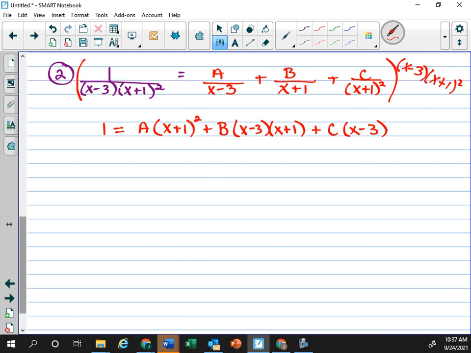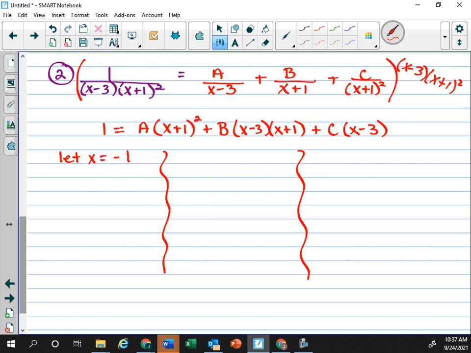Okay. In the last problem, then, I would have multiplied this all out and combined things. But then you'd have a system with 3 different variables. You'd have an a, a b, and a c you're solving for, and that's not super fun to do. Okay, so there's another way we can go about doing this. We can substitute some values into this to eliminate the a's and b's and c's. So let me just walk you through the first one, and then I think you'll catch on. So I'm going to let x equal -1.